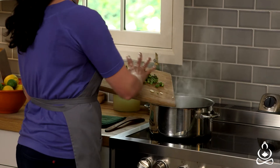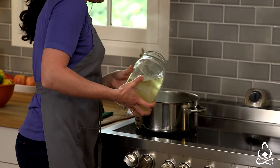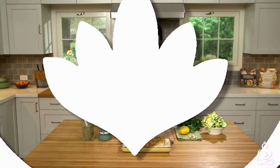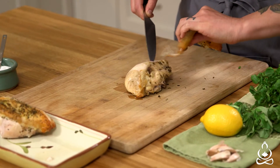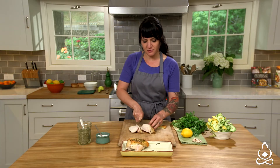Once the onions are starting to brown and soften and become a little translucent, I'm going to add the asparagus and garlic. I have six cups of chicken broth here — I'm just going to add that right into the hot pot. Our chicken has cooked thoroughly, gone into the fridge to cool, and now we're ready to cut it up and add it to our soup. The skin was great to keep the moisture in the chicken, but we're not going to add it into the soup — we just want the meat. I'm just going to cut the meat off the bone.